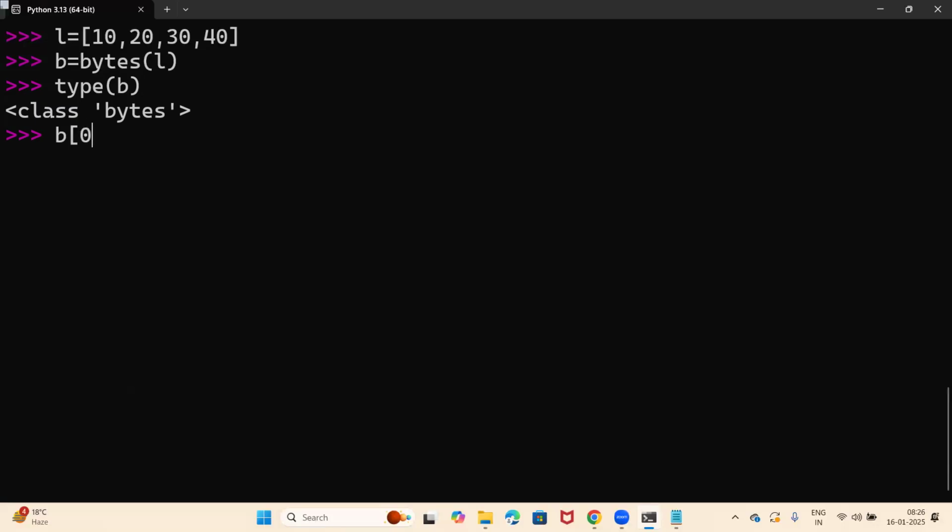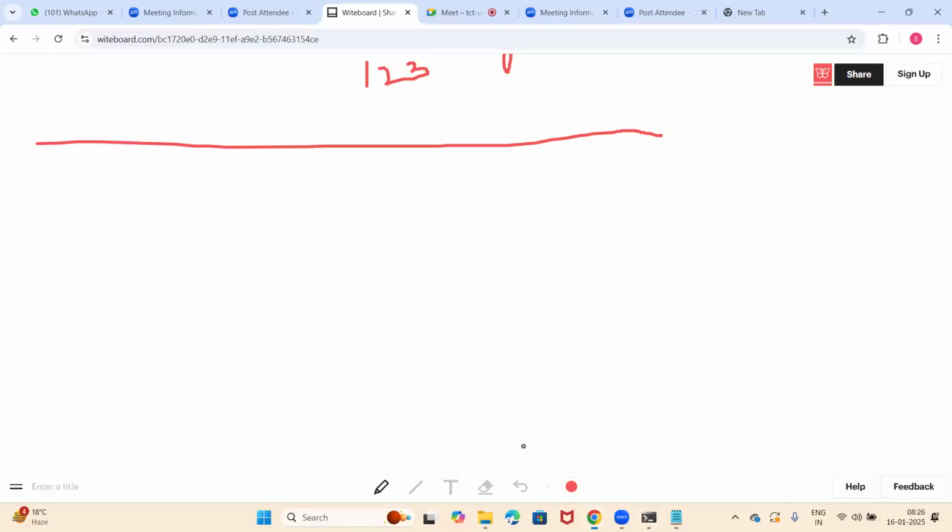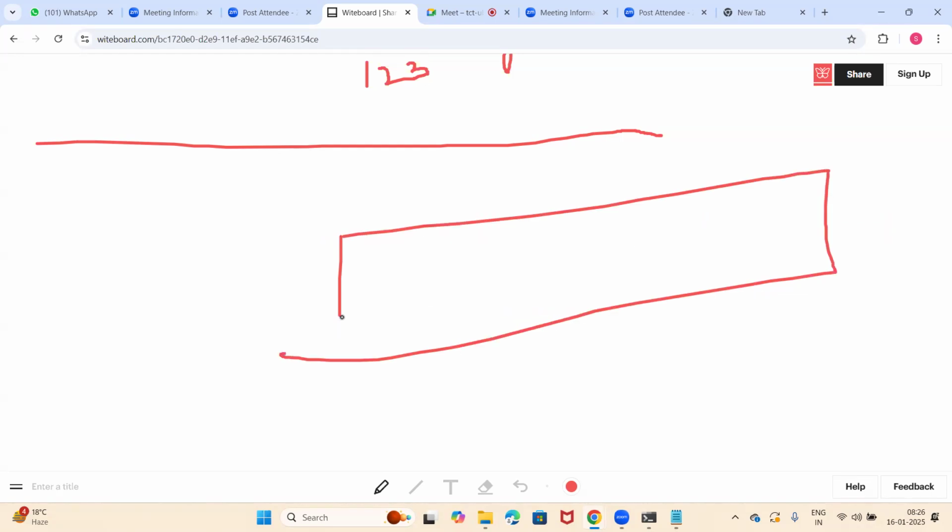Now you can access the elements, B of 0. Yesterday for strings I told you about indexing. Indexing means if you want to access a particular element at a particular position, you use indexing. Elements start from the zeroth index: 0, 1, 2, 3, 4.